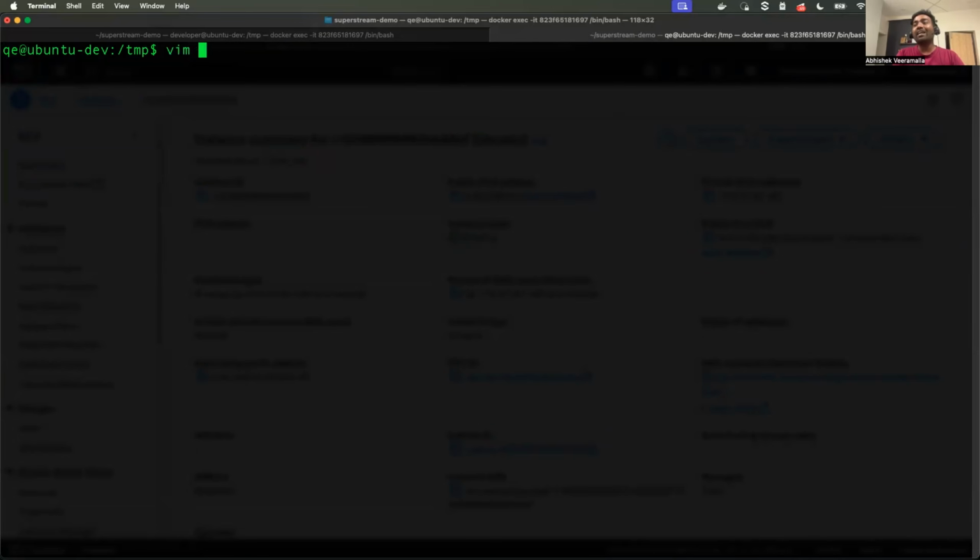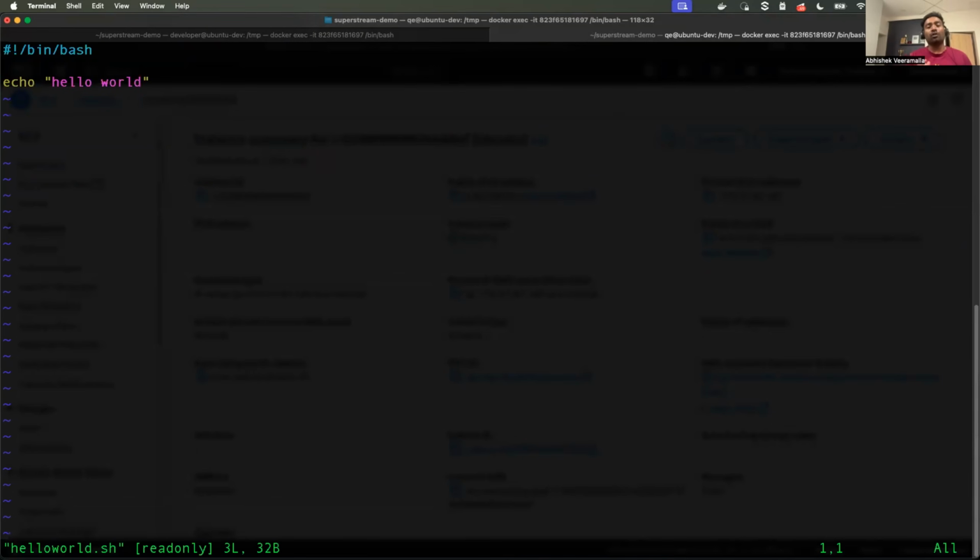Now let me see if I can update the script file. Ideally, I should not be able to do it because the developer created the script. The developer knows the script. As a QA engineer, my knowledge of the script is very limited, and because that's the script of someone else, I should not be able to update it. Okay, so enter a new line.